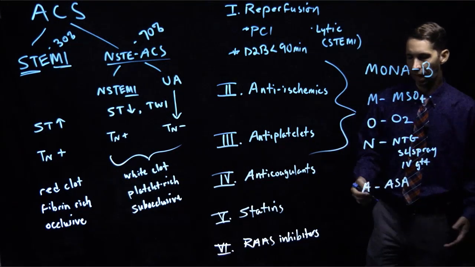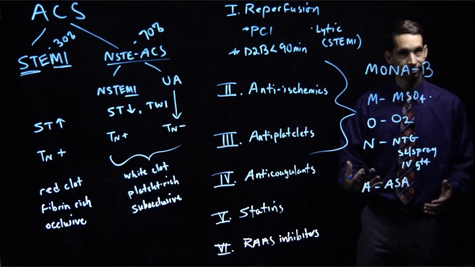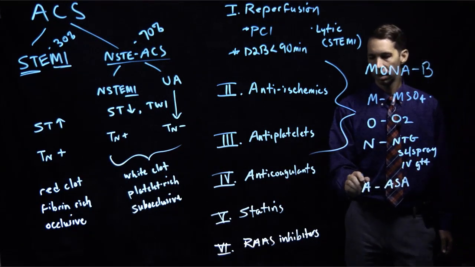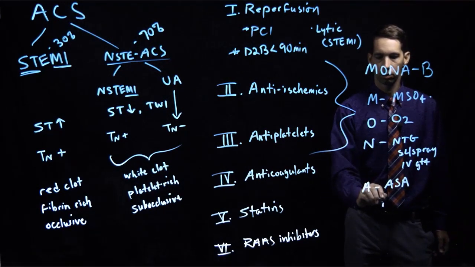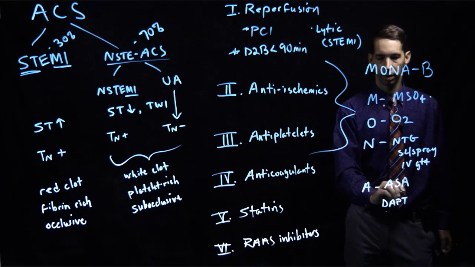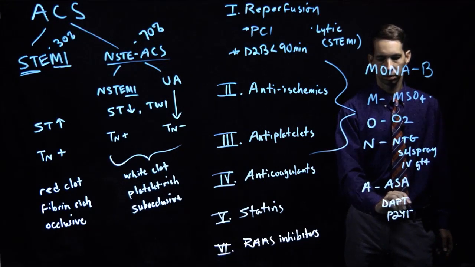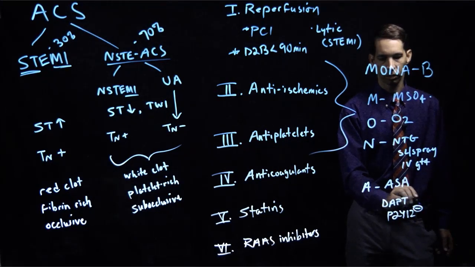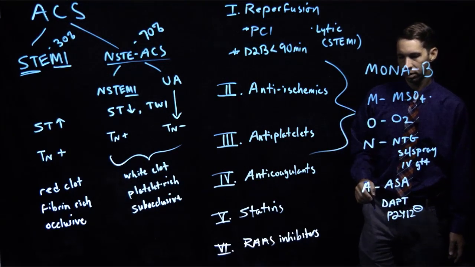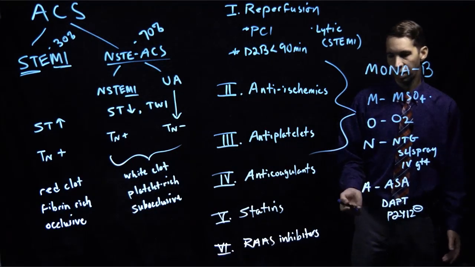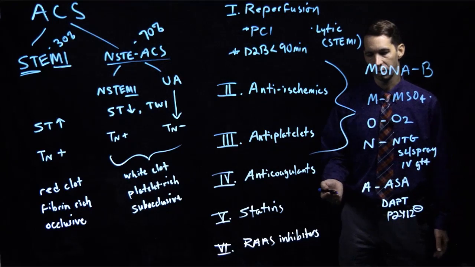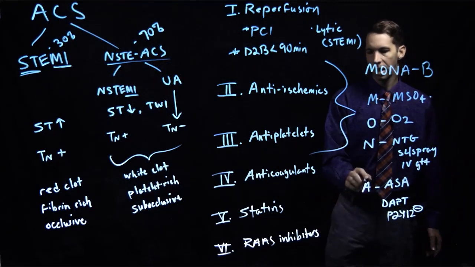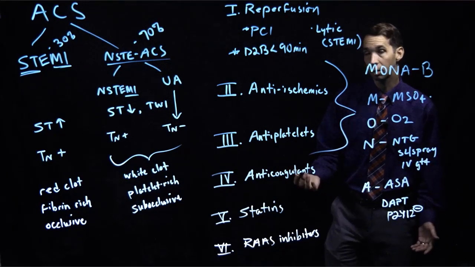We want to give that higher dose initially, non-enteric coated, make sure it works as quickly as possible. But the A can also be a useful reminder for other antiplatelets. So remember DAPT, right, or dual antiplatelet therapy, which would include our P2Y12 inhibitors. So we have several medications there as well, right? Clopidogrel, or the more potent alternatives like prasugrel or ticagrelor. So we want to think about starting those early as well, because those are going to be very useful and help improve outcome. And the A can also be useful to help you remember anticoagulation.